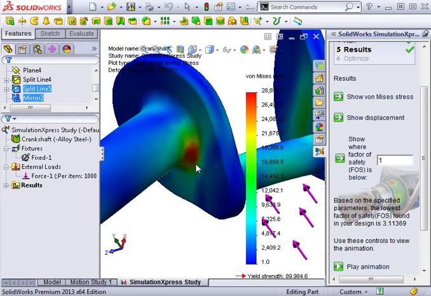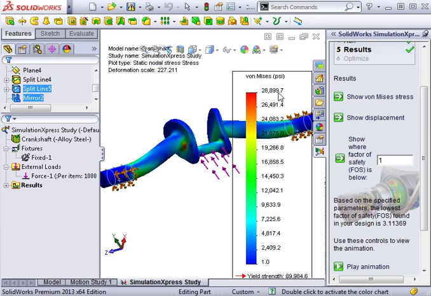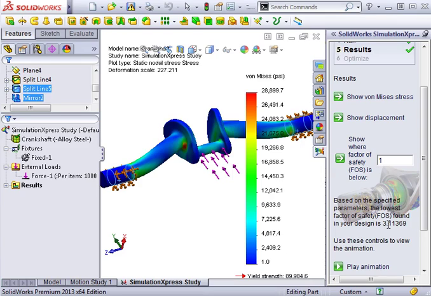While Xpress did provide valuable insight into this design, you must keep in mind that the stress values Xpress reported could vary greatly compared with full simulation in an example such as this, where the fixed restraint type was the only option. In this case, Xpress tells us that the part is seeing about 29,000 psi. This is much lower than the yield strength of the material, which is 90,000 psi. If you look in the task pane, you can see the factor of safety is around 3.